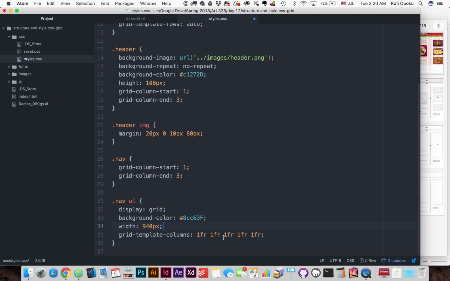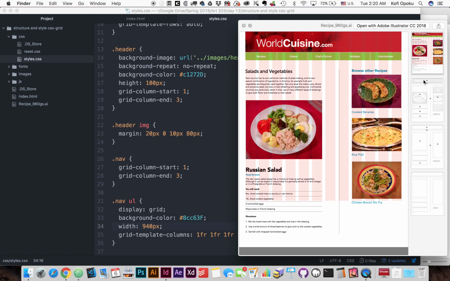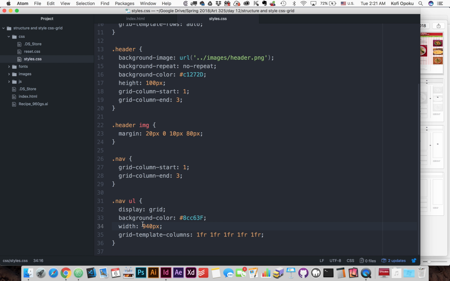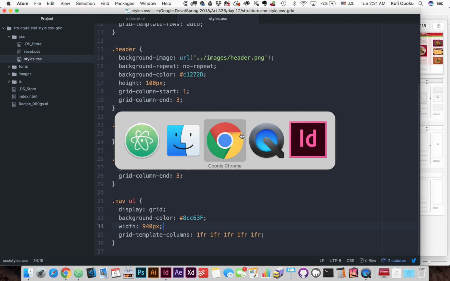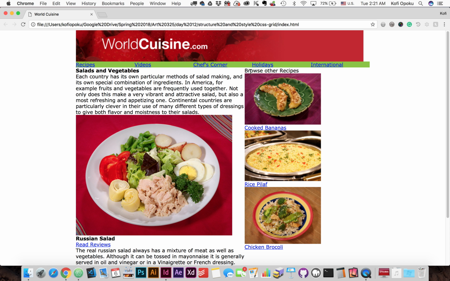Now let me explain what 1fr 5 times is doing. 1fr written 5 times means divide up this width into 5 equal portions. I have 5 nav items, and I don't know exactly what that translates to if I do the math manually. So I can have CSS calculate that for me by using fractions. And so 1fr means divided up into 5 equal portions, as I have here. 5 different values means it's being divided up into 5. All right, so here's what my design looks like now, as you can see.